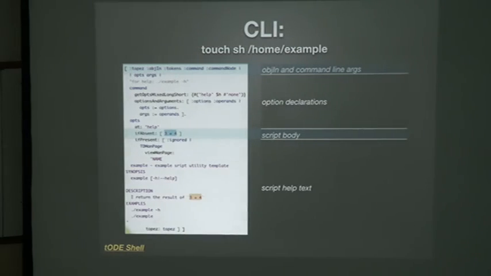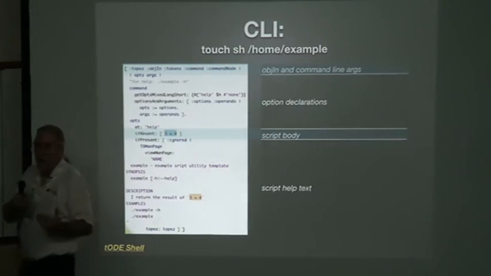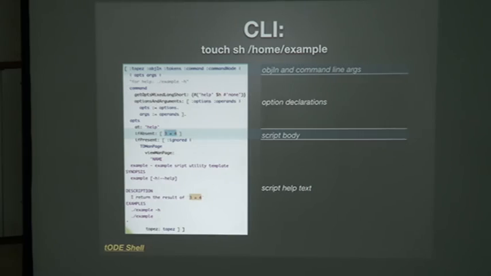So I've mentioned Smalltalk programs here off and on, and scripts, and to me this is one of the great mysteries of Smalltalk for someone that's new to a Smalltalk environment: how do I run a command? How do I run a program? Where's my Smalltalk program? All right, and what would be a Smalltalk program would be a command, some arguments, and then execute Smalltalk code. All right? Well, I've done that for tODE.